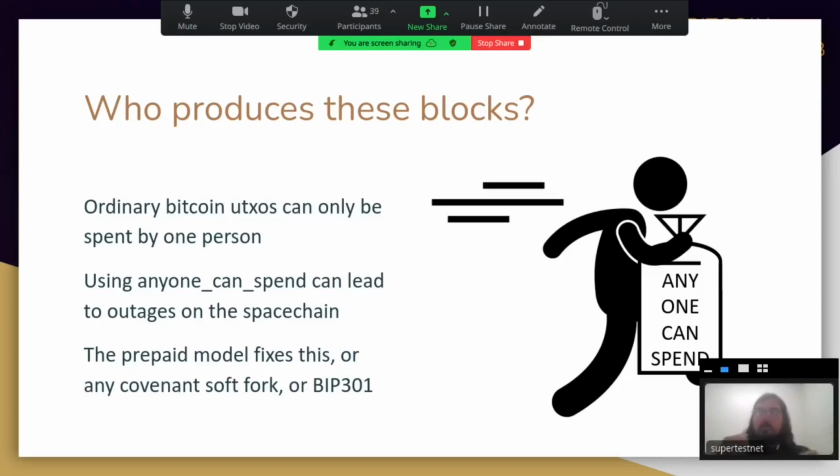That's pretty standard. Well, that's actually not a good thing with blind merge mining. It's not good if you just send money to a Bitcoin address and then the guy who has that private key is the only one who can spend it, because that would mean if he goes away, your sidechain dies. No one can reconstitute or keep this linked list going. So that's a negative about them, but there is a fix for it.